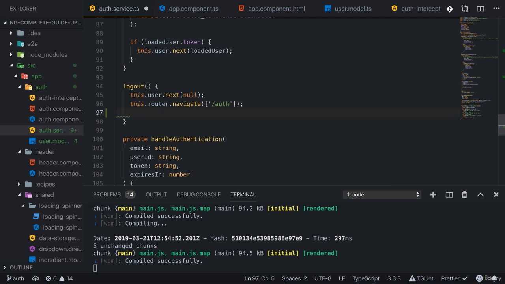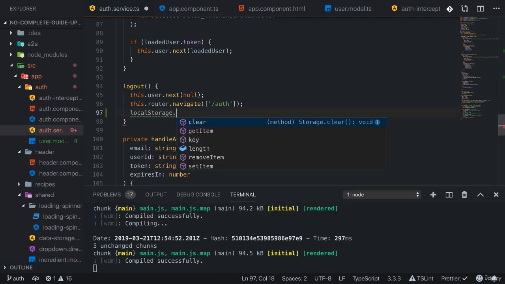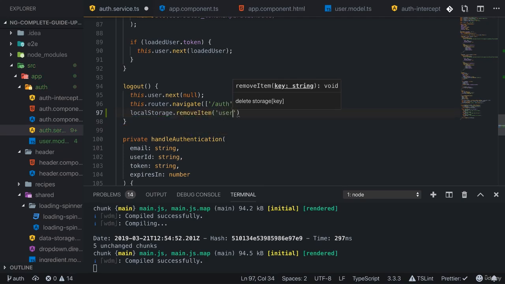Because if a user logs out, we certainly have to clear everything about that user in our application, and that includes the local storage. So here we could take our local storage and simply call clear to clear all the data in the local storage. That, however, only makes sense if we have no other data in there. If we do have, then we clear that as well. So it's better if we don't clear all the data, but instead call remove item and just remove that user data key and the data that's stored there. Now that's step number one, that we actually clear the data when we log out.